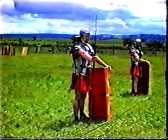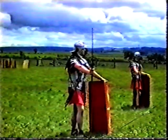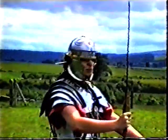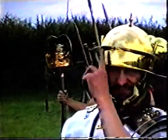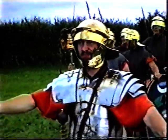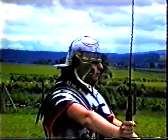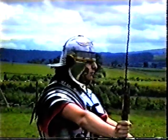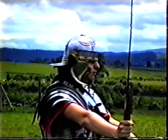The soldiers had to be citizens to join the legions and were in for a period of 25 years. Starting with the helmet — a large iron helmet, though in some cases made of bronze — it gives good protection to the head, particularly with a large neck guard and large cheek pieces. At the front of the helmet is a brow band to stop sword cuts coming from above. This Gallic helmet of iron was designed to protect them against the Celtic peoples they were fighting throughout northern Europe and Britain, whose main weapon was a long slashing sword brought down overhead to smash their opponent.